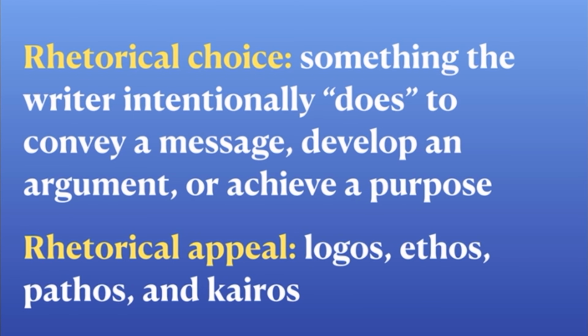Now, there's something else that students tend to write about, which are the rhetorical appeals. Now, you want to try to remember that choices create appeals. So a lot of times students want to write about logos, ethos, and pathos. Those are the most common, and that's not necessarily wrong, but we need to remember that if we notice something is logical, for instance, so logos, there has to be a reason why, and chances are it's a choice that is conveying that appeal. So it could be facts or statistics.